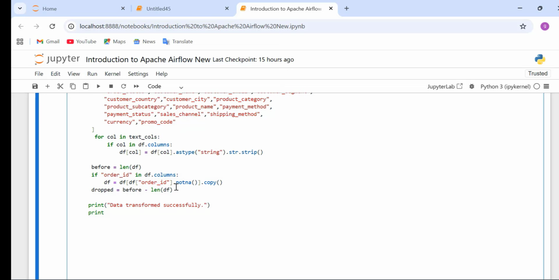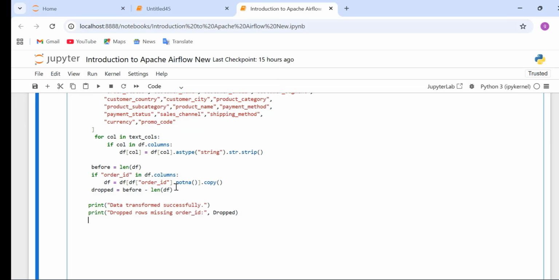Print, open parenthesis, double quote, dropped rows missing, drop rows missing order underscore id. Now I'll give you double colon, I'll close double quote, comma, dropped. Now close this parenthesis, I will hit enter, I will hit the tab button.